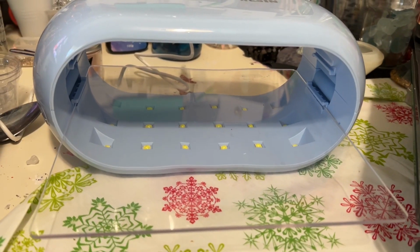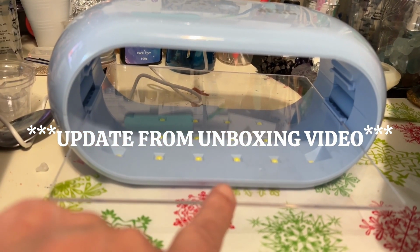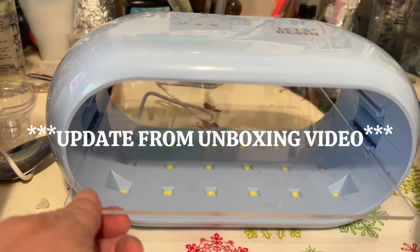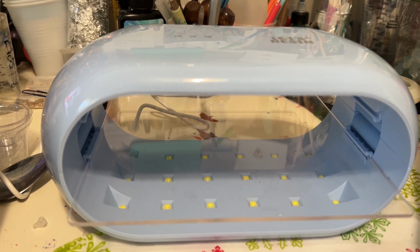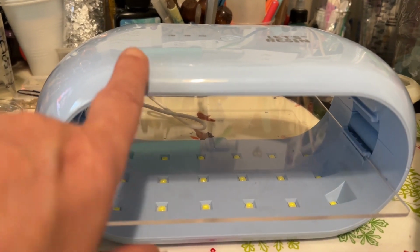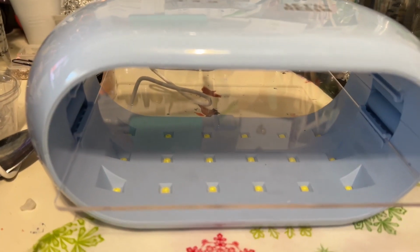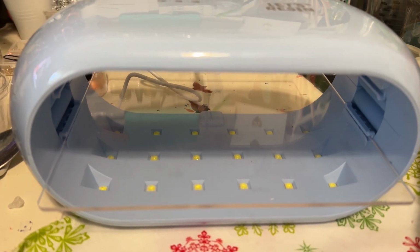Now, just a little reminder here, when you receive your Let's Resin Advanced, be sure there's a clear film on the top and the bottom of your little shelf here. Be sure to take that off. I forgot to include that in my unboxing video, but I did take that off, and that will let your UV light go through quicker, because that film would distract from the curing process. So just a little update there. Be sure to take that film off.